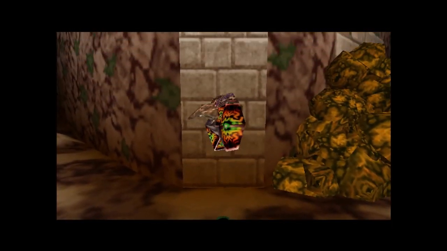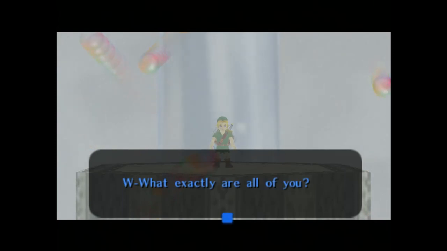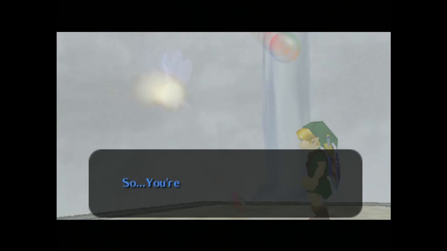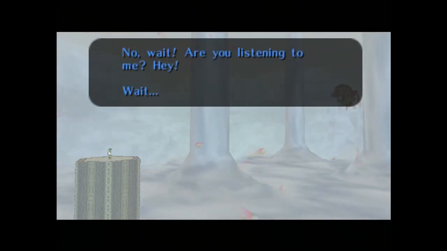We got the remains of Goat. I'm pretty sure it's Goat, because he's a mechanical goat. He could pass for a bull, but yeah, I see what you mean. Or I guess a bull, yeah. That's one mechanical bull I don't want to ride. Guardians? So you're protective gods, that's why you're in the temples. But why are the protective gods... No, wait, are you listening to me? Hey, wait.